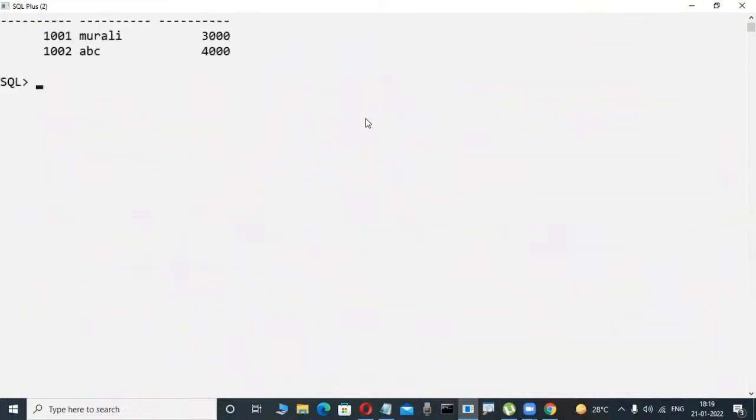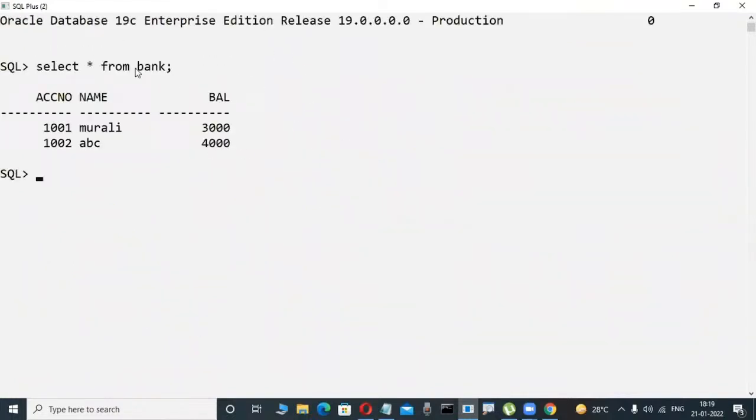Suppose, for example, now check it out. For example, this is a bank table. Don't write anything, okay? Why? Because you don't have an idea. Just observe it, or maybe some scenario. For my interest purpose, I'm an experienced person, I'm writing anything. And now observe here, bank is a table. Just observe it logically.